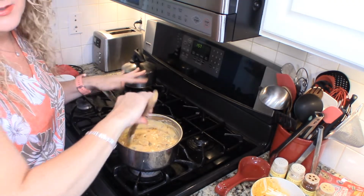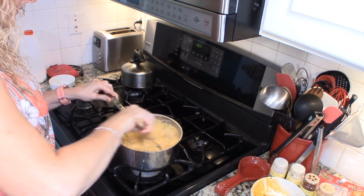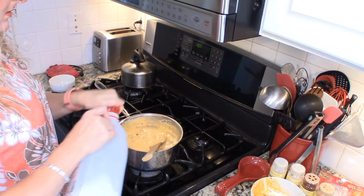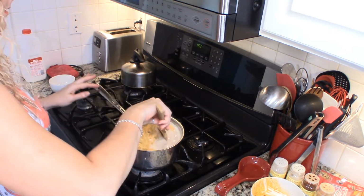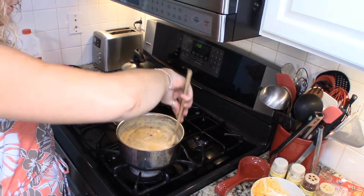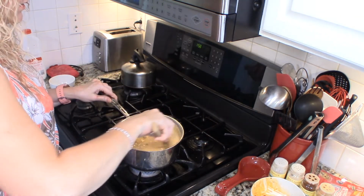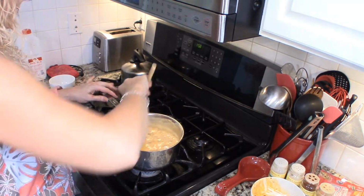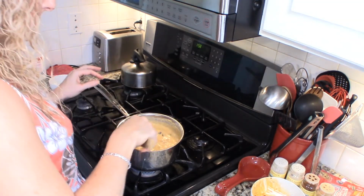But you can see how quick this comes together. It doesn't take any time at all. And it's a little bit on the thick side, so I'm going to add about another 1/4 cup of milk. And you just keep it on low and just keep stirring until it's all incorporated again. Once it's all come together, then we're going to add some spices.